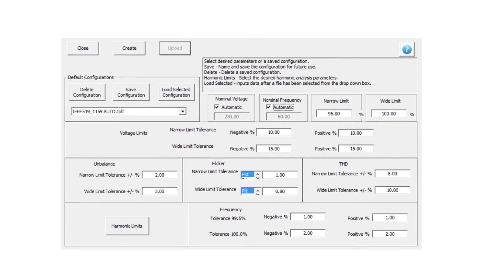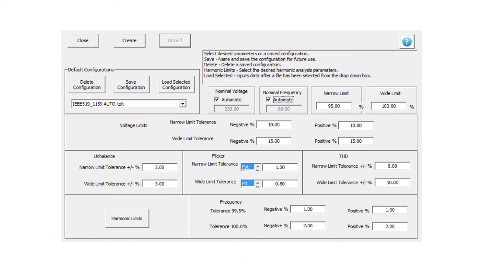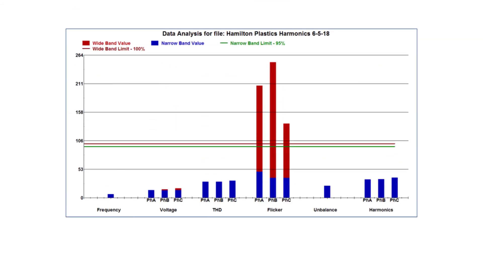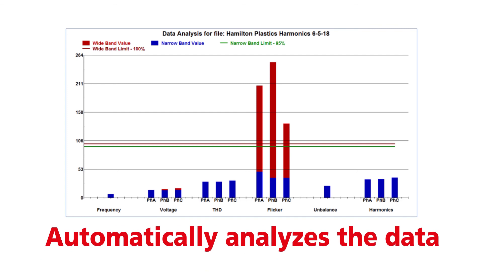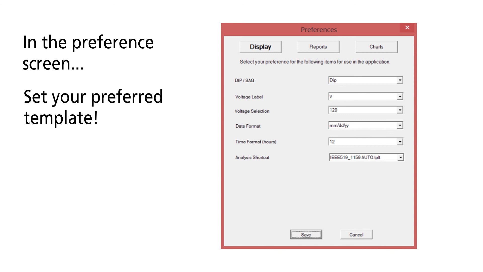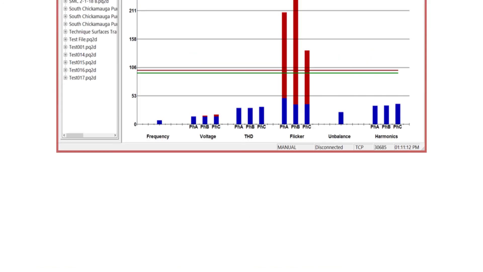Then we have an automated data analysis. The auto data analysis allows you to analyze the recorded data based on templates. Just select your desired template. It can be a standard IEC 61000 test, it can be an IEEE 1159 or 519 analysis, or you can create your own template based on your own requirements. The software then automatically analyzes the data. It'll let you know what parameters pass and which ones fail. If there is a single standard you always use, then you can select that as the preferred template. Simply select the data file, then click on the preferred analysis button. And just like that, you get your automated analysis.